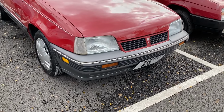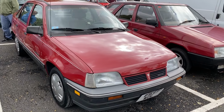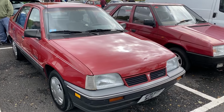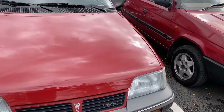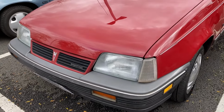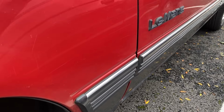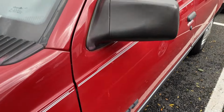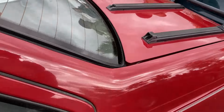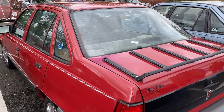To see a Belmont is a rare treat, but to see what looks like a Belmont, in fact it's a Pontiac Le Mans, and obviously it's clearly an import because it's left-hand drive. What's the chance of seeing one of these? Clearly GM derived, got the Pontiac badges there, sold as a world car. It's the 1.6 engine, I think, on this one. Might be a 1.6, might be bigger. Badged as Le Mans. It's got this interesting addition on the back. Wow. There you go.